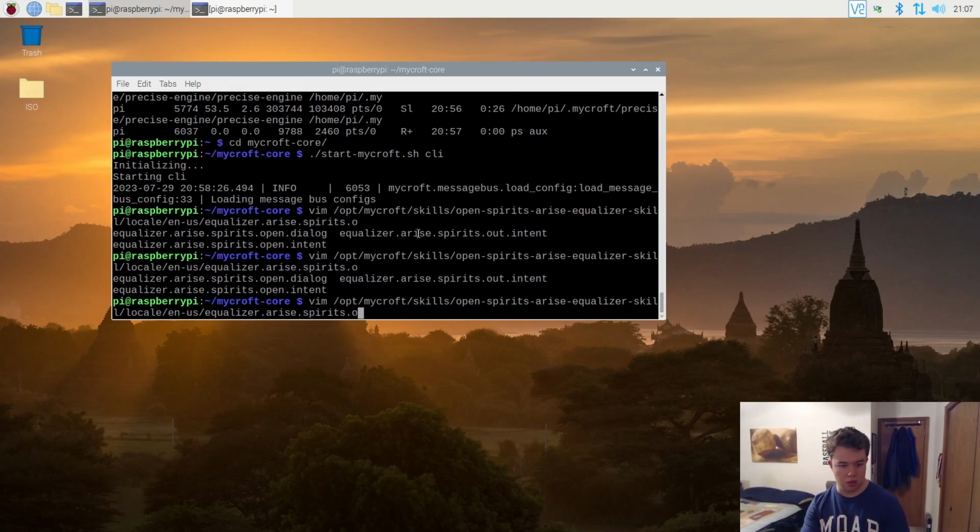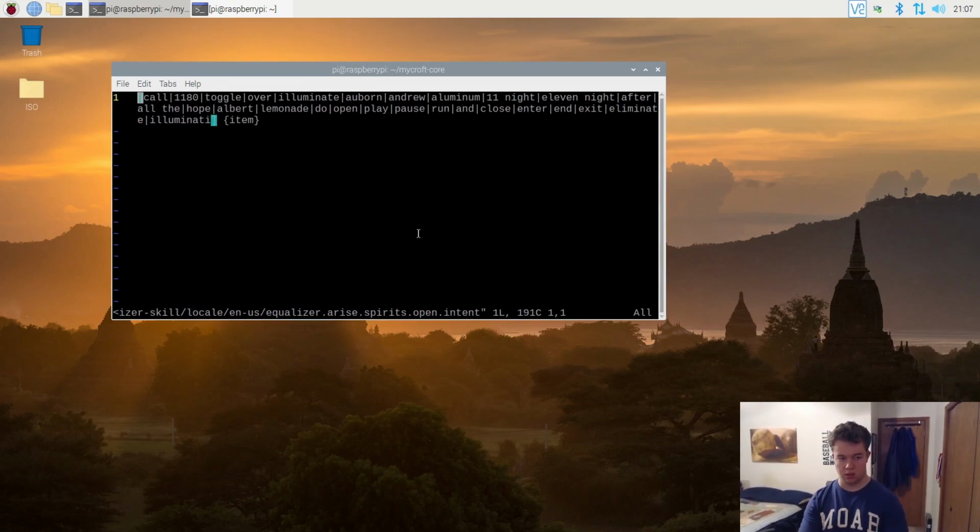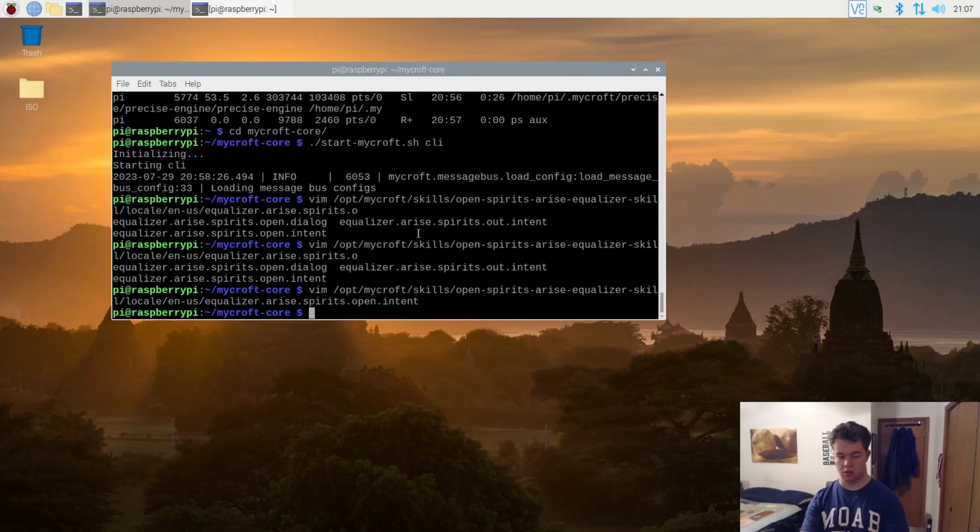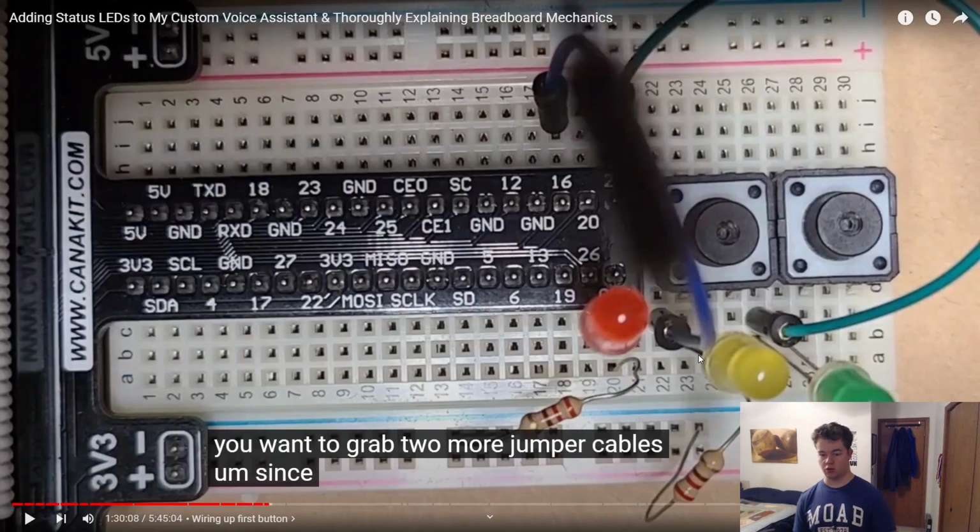What is it? Open.intent. Yeah, so I could literally say 1180 full screen and that'll work, or Andrew full screen. Okay, let's try that once. Hey Mycroft, Andrew full screen.